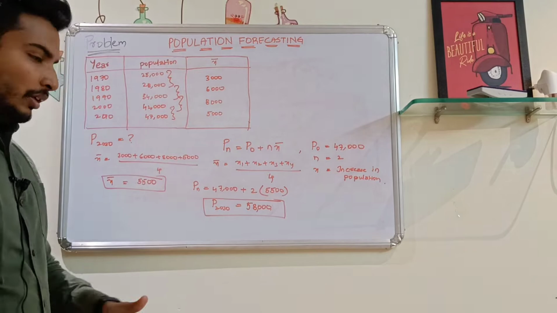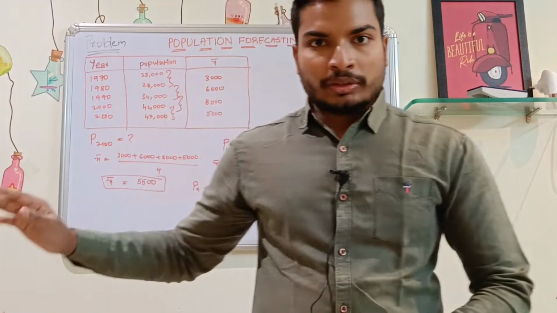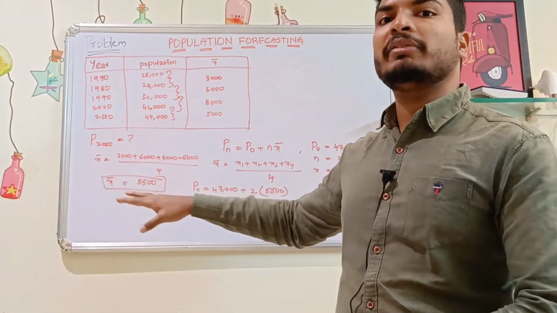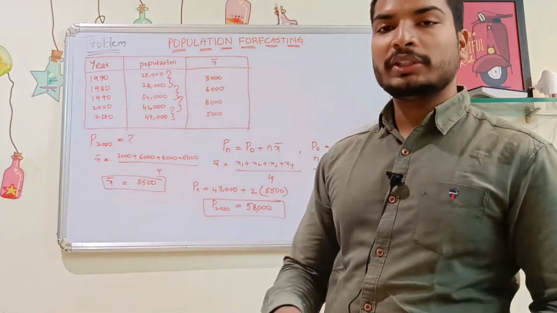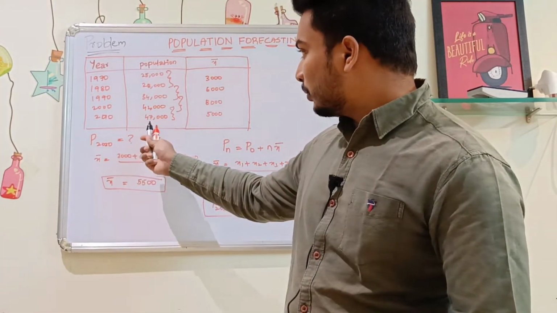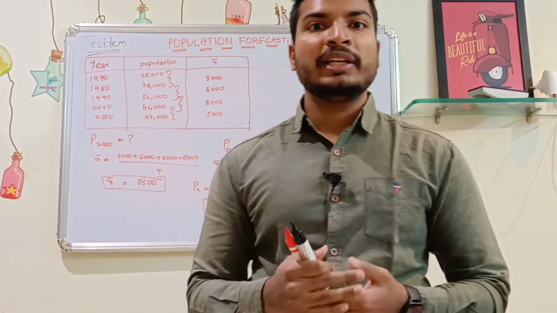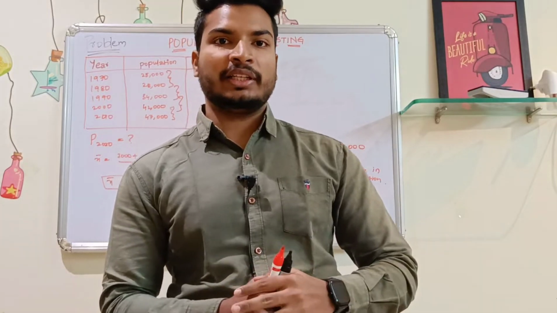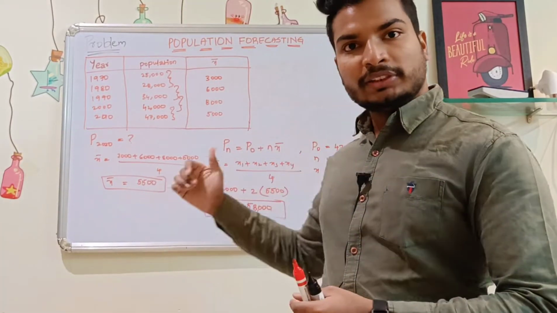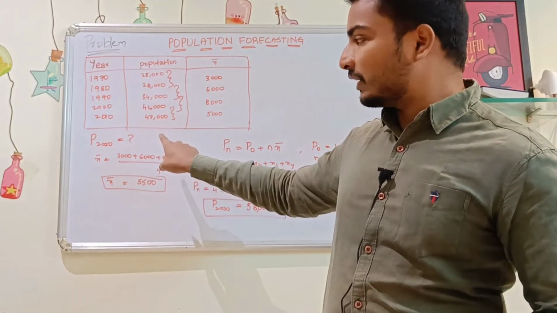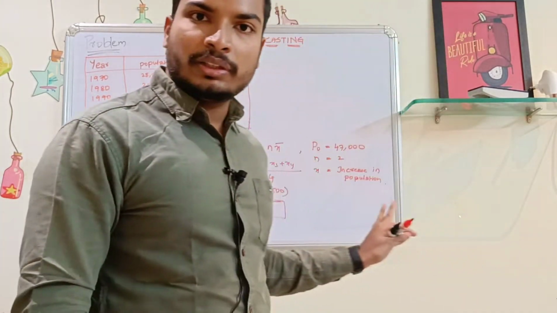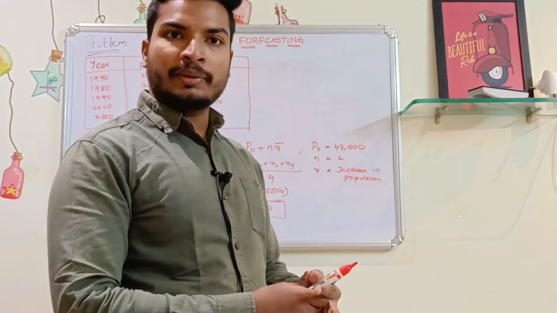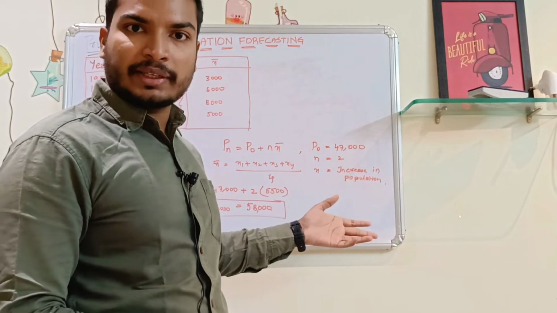So here, according to this problem, we have estimated by the arithmetic increase method that the population in 2030 will be 58,000. The latest known population is 47,000. So if your design life of the water distribution system is up to 2030, then you need to design for the population of 58,000 but not 47,000. So 58,000 is the future population that we have estimated. It may be true, it may not be true, but based on the previous trends we are trying to estimate.